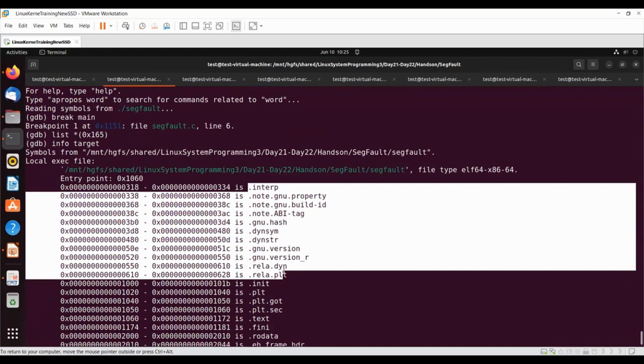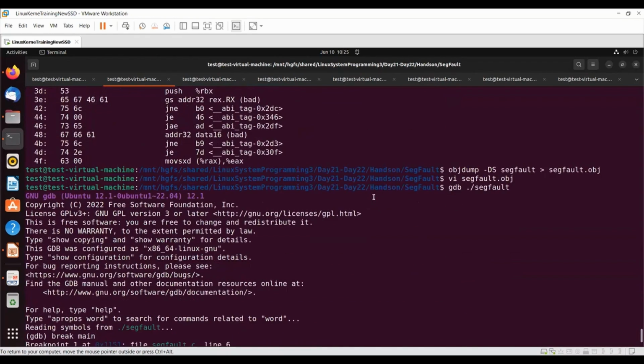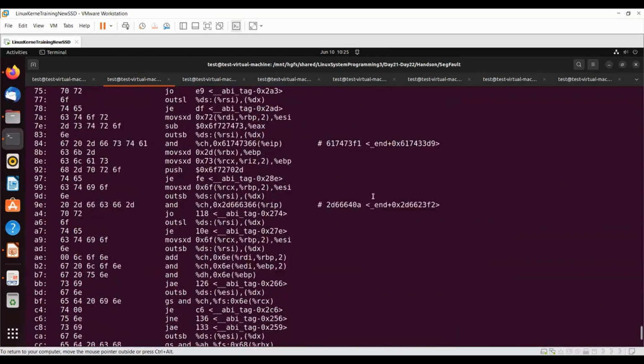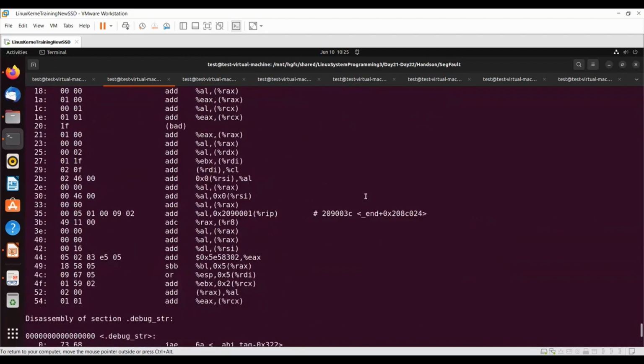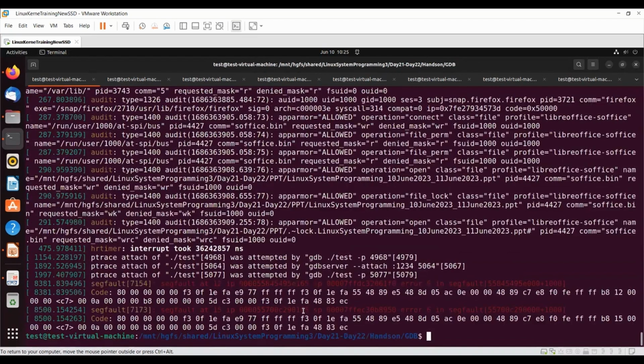In dmesg, I think it was 165. No, it was not 165, I think. It is 1165 actually. It showed 165 because it is taking the code segment. Whenever you see this dmesg, it was 165, but with respect to the code segment. It is the instruction pointer, right? Instruction pointer will execute from where?